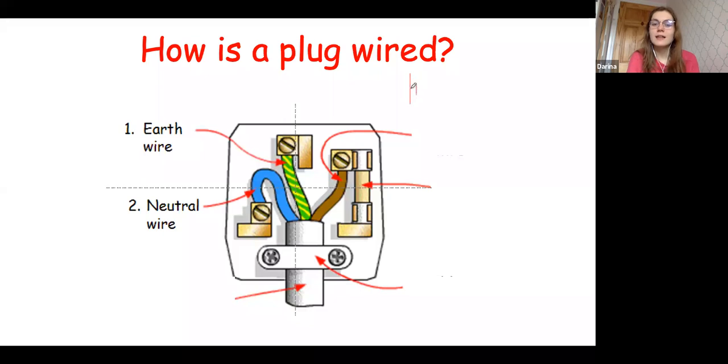So if we have, this is the power supply for a circuit. I know it's a cell, but let's imagine that it is actually the socket here. It's where the current will be coming back here. So this is the neutral wire. It's required to complete the circuit. So what do you think the voltage across it is? So obviously it does have current flowing through it, but what is the voltage across the neutral wire? 0, yes, well done, 0, because if you kind of imagine it, it's almost as if all the energy has already been used around the circuit. So the neutral wire has 0 volts across it.